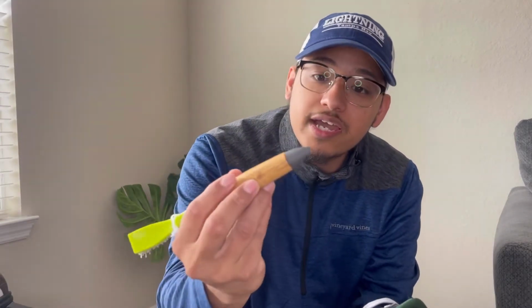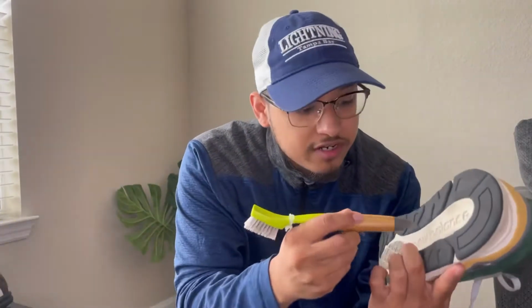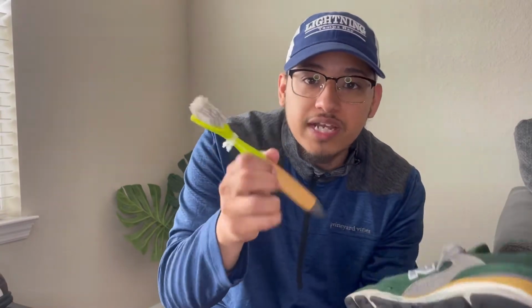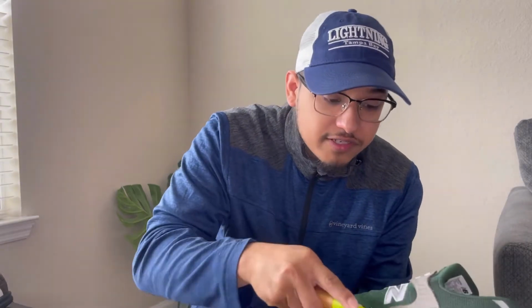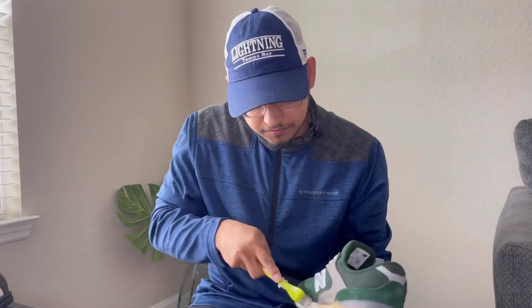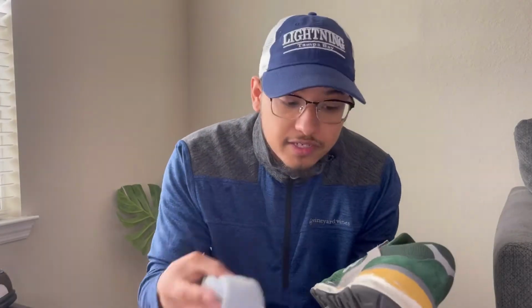So next thing I like to do is obviously I take my grout brush. This one actually has a little spot where you can get in between. If you have lines, like if you're having Forces or something, you can pick the stuff out of the shoe. So that's why I got this, but it was only $1 anyways. After you have the gel on there, I'm going to show you a little timeline shift in a second, but this is really quick. You basically just start scrubbing, and it'll take all the dirt off. So yeah, you get yourself a little rag, you wipe that right off. That area is clean now.